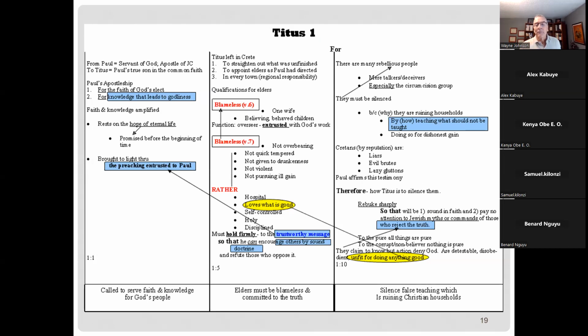Mostly it's the doing of good, but in this case, because these people were causing problems for the believers there in Crete, Paul describes them. He says they are detestable, they are disobedient, and unfit for doing anything good. So in its own way, and as you'll see in the passage you'll be doing more detailed work in, Titus 2:11 through 14, God has called together a people who are zealous about doing good, who are eager, as the NIV says, but the word is actually, I think, better translated zealous. So this idea of doing good and what believers are called to seems to be a prominent idea in Titus. So that's why the two are identified. It has more to do with the idea of good than comparing them or saying they're the same thing. It's really a contrast.